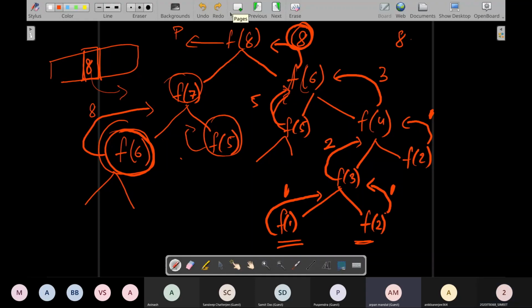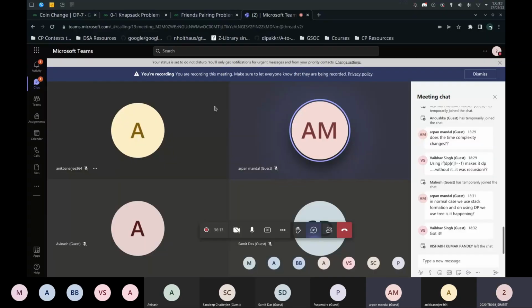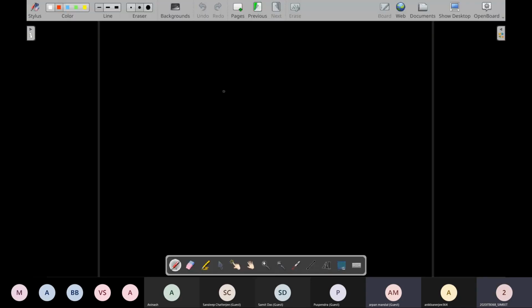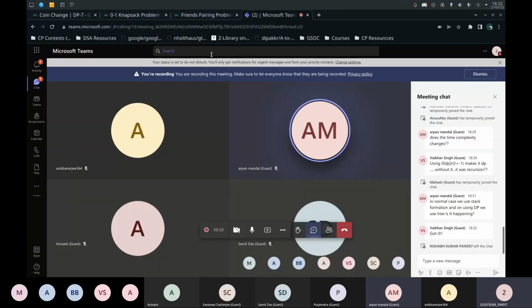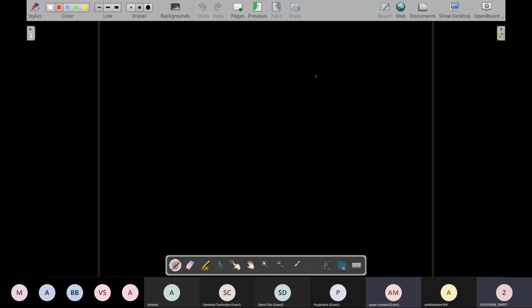Next, we have the staircase problem, similar to what we did with the staircase problem in divide and conquer. Should we do it again or not? Okay. If there is time, we'll discuss it. Let's go to another problem.